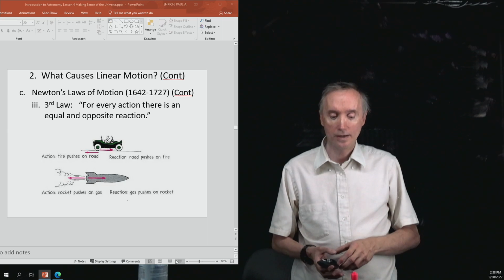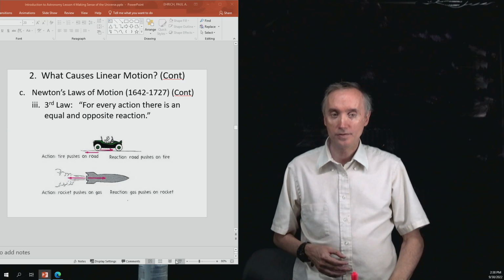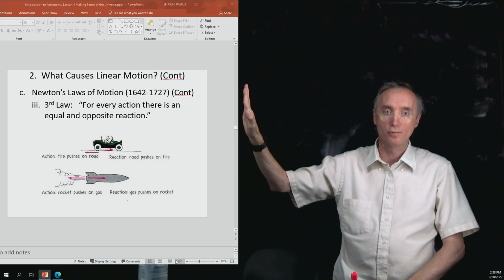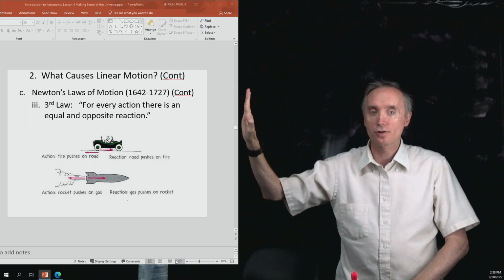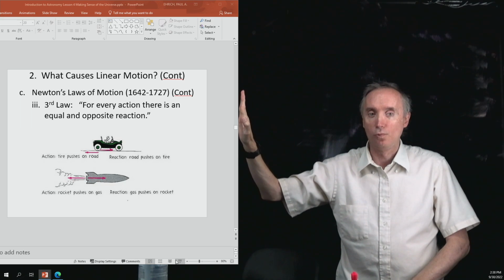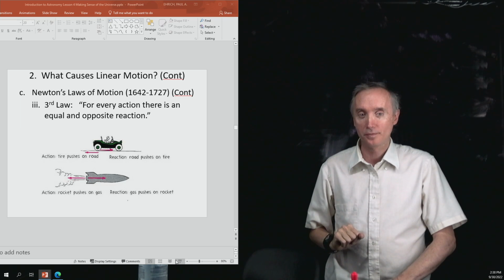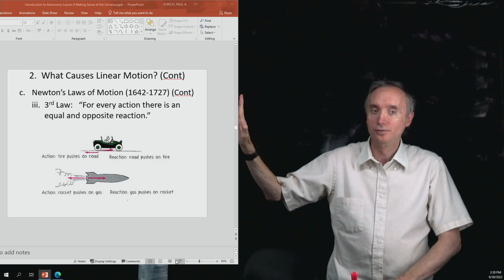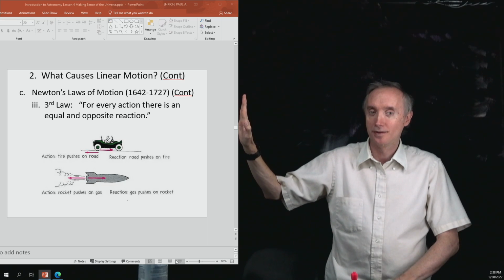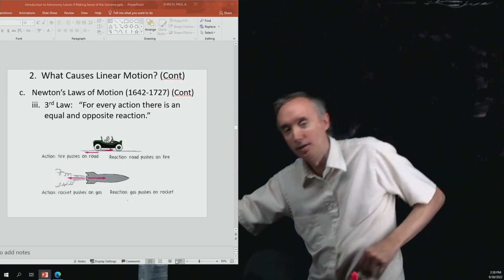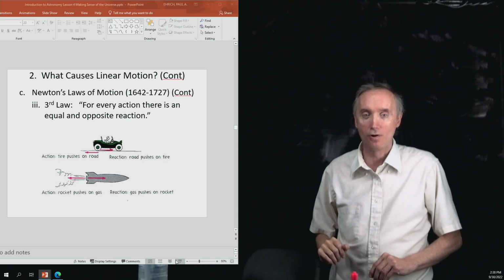So what do I mean by that? Okay, that means that if I've got a wall over here, so here's my wall. See that wall? So if I push on the wall, it pushes back against me. Now if you push on the wall and the wall can't push back on you with the same amount of force, then you're going to go through that wall.